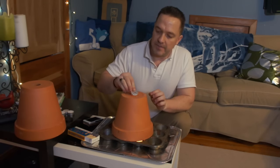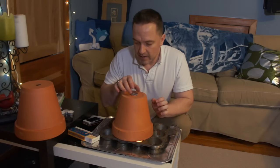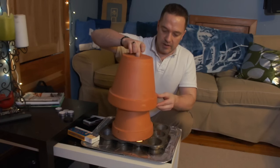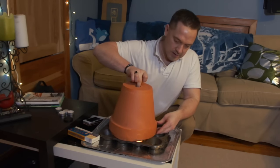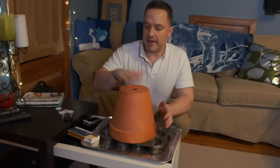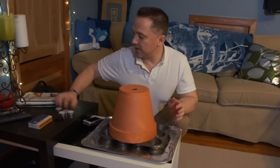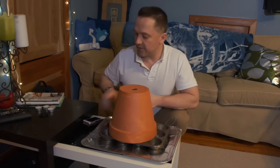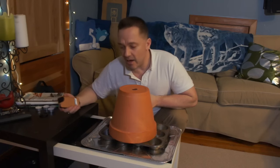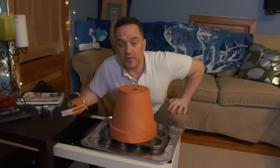Oh, we can already feel the heat coming out. I will put this on lightly to seat it more — it didn't even dent it. And then put this one on top of that. So we have the system. We will remove any sort of ignitable elements around — paper, matches, stuff like that. And I will see you in a couple hours. I'll continue the video and show you and let you know if it's warmer up here on my third floor.